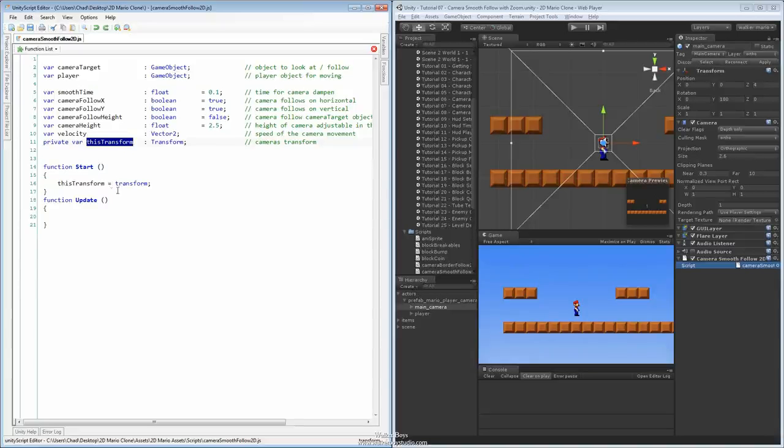Now, again, we don't actually have to put this word in. We could actually just use transform all the way through. This is all very dependent on how you want to write your code, so that when you're reading the code, it reads the way you want it to read. You could even do it this way. You could say this.transform as well, referring to this object. So either way or both ways would work while you're working through the code. So on initialization, we'll go ahead and set that one to it. And then inside the update, let's go ahead and set up the basic follow camera that Unity has for theirs, and then we'll start working from there with it.